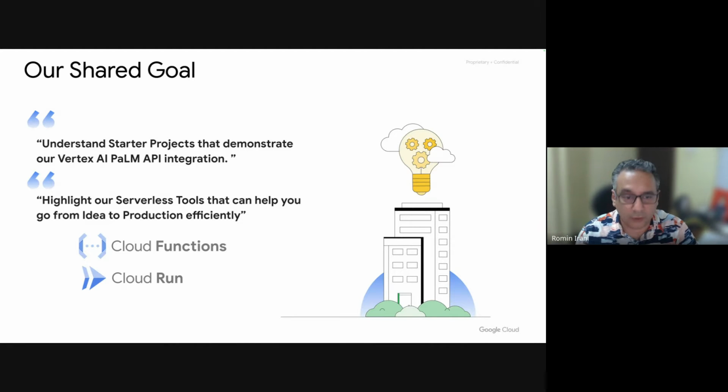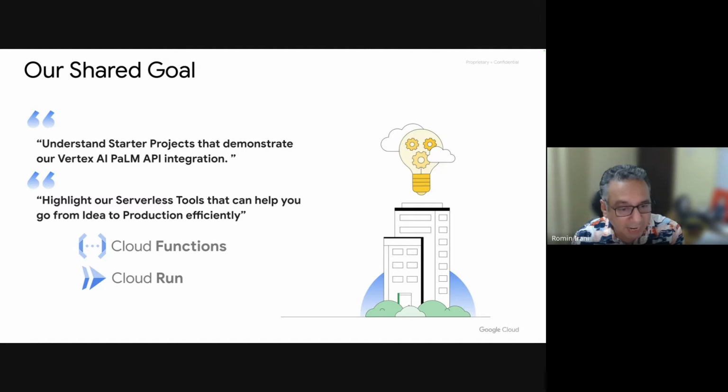It's spread all across. But the point is that you want APIs such that you can invoke those functionalities, because maybe the Gen AI models that you're invoking, which are hosted in Vertex AI, are probably some part of your application. It's not the entire application. So the whole idea here is, and we'll see one or two examples today, but the first sentence which you see over there is, can we understand some projects that will show the integration with Vertex AI PaLM APIs? And that means that we are going to be ending up using certain services in Google Cloud.